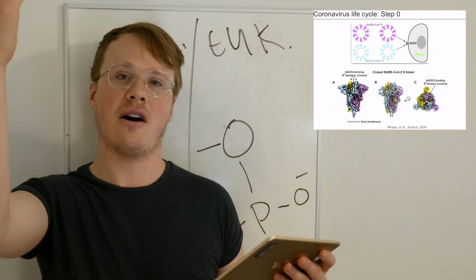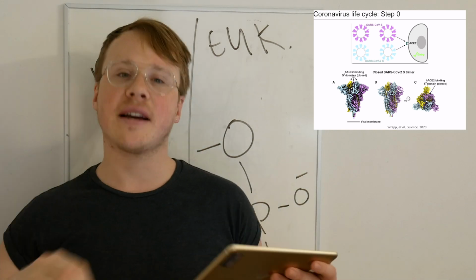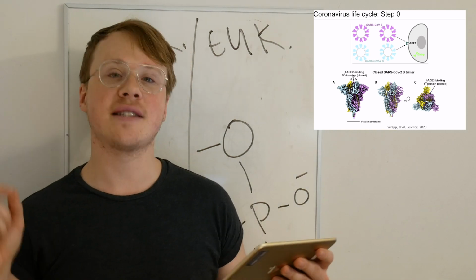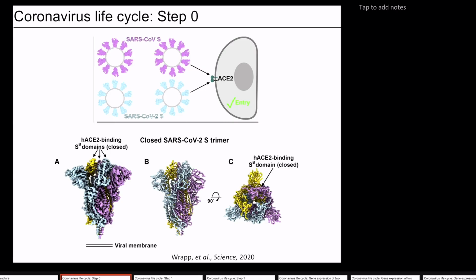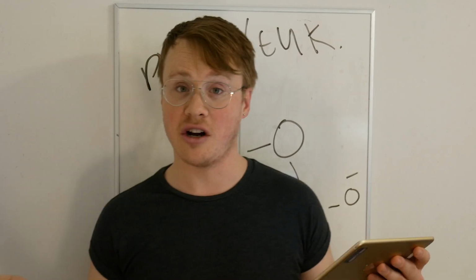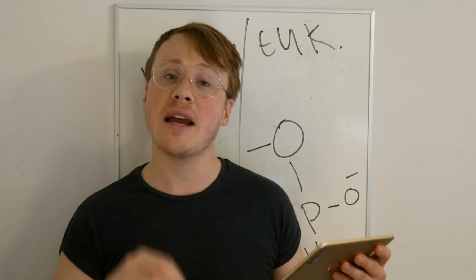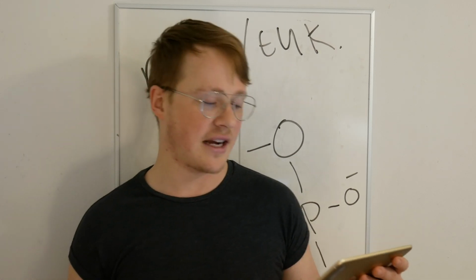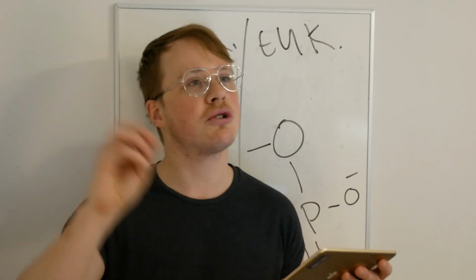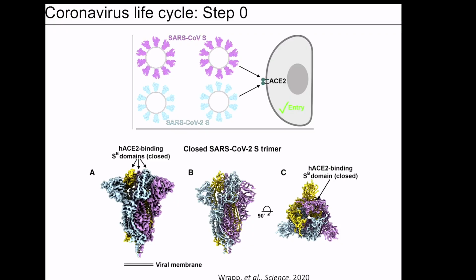It's before the molecular biology happens. It's viral attachment to the cell, right? And so this, again, is recognizing the ACE2 protein, and it's done through a protein on the virus called the spike protein. And again, so quickly after the discovery of this virus and the sequencing of its genome, which will tell us what amino acids the spike protein is made of, a structure was solved of what it looks like using a technique called EM, right? So even the structural determinants of how the virus gets into the cell, we're starting to understand pretty well.